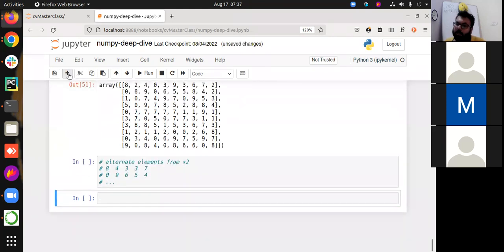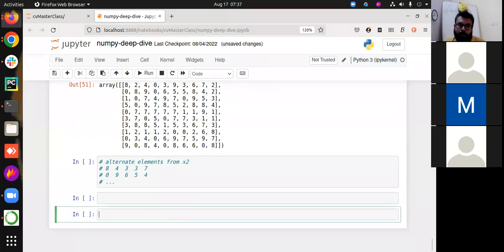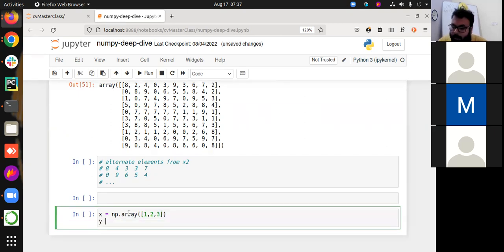Okay. Now I will be moving to different, more operations on numpy ndarrays. Okay, so let us have x equals np dot array, and I will take 1, 2, 3, and then y is equal to np dot array 3, 2, 1.